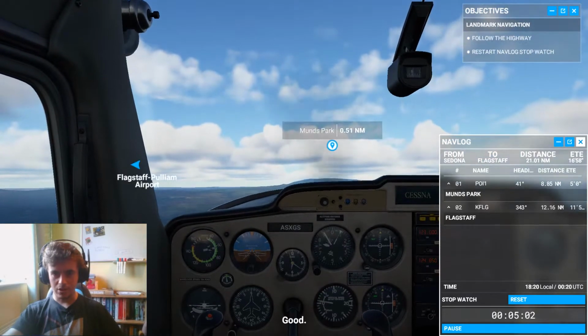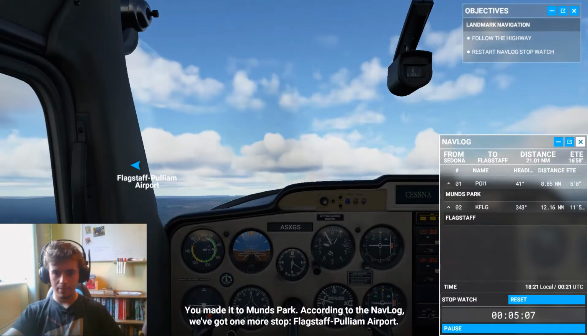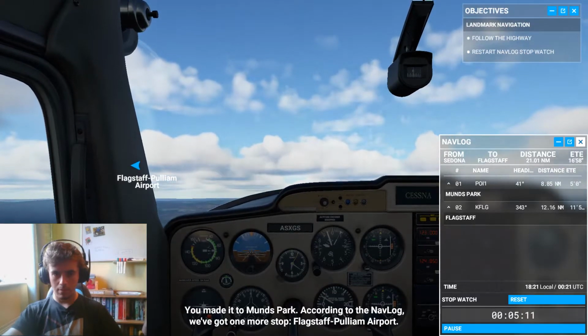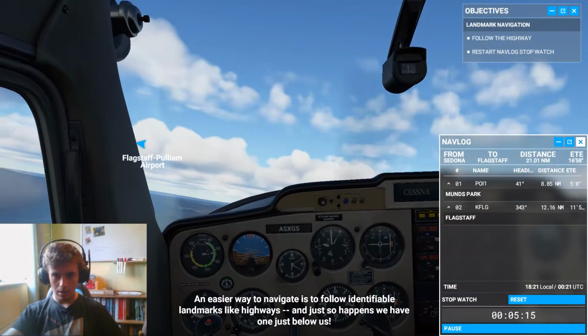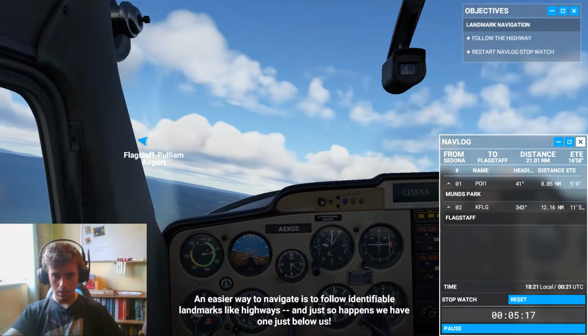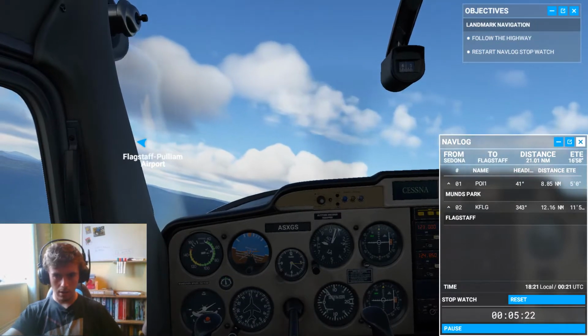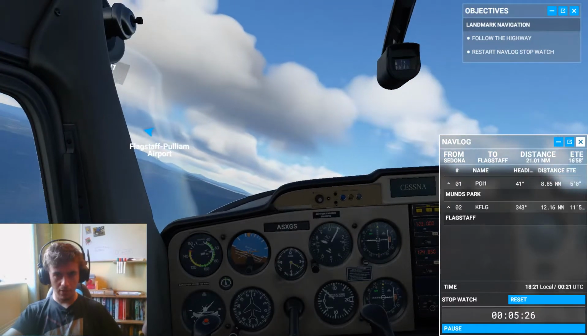So we're heading towards this checkpoint here. You made it to Munns Park. Brilliant. According to the nav log, we've got one more stop. Flagstaff Pulliam Airport. An easier way to navigate is to follow identifiable landmarks like highways. And just so happens we have one below us. Okay. Follow the highway.